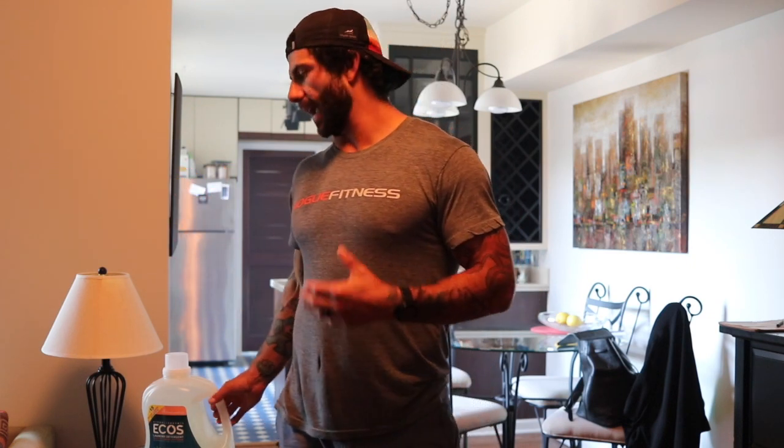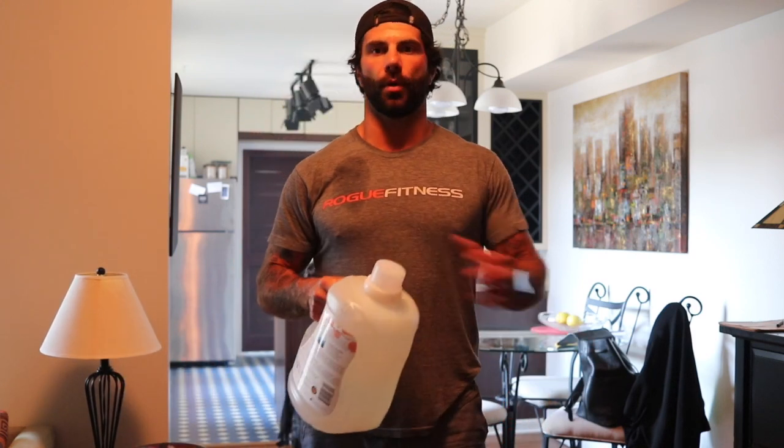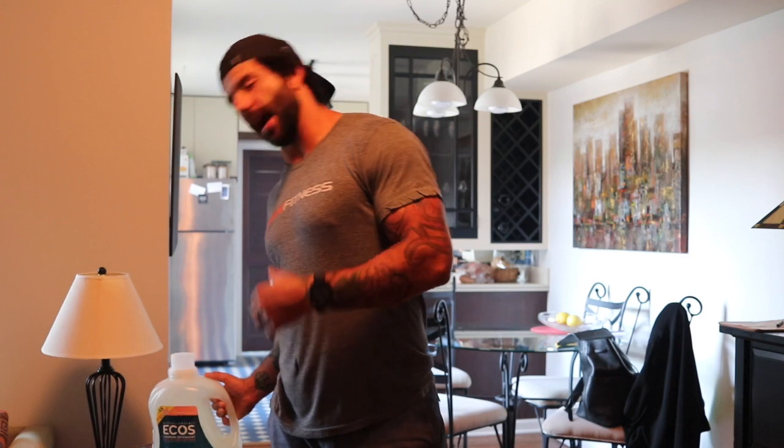For the hang power clean, we're going to need a barbell or a kettlebell or a dumbbell, or I like to just demo with laundry detergent today since I'm in an apartment. This is where I live, so you can see what you can do from home or in a gym. Movement 2 is going to be a double under. Ideally, we have a jump rope, but if you don't have any equipment, we can also make do with that. And movement 3, again, the handstand walk. I'll show you guys some demonstrations.